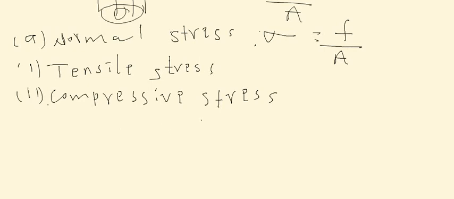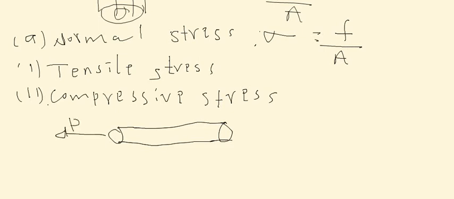For instance, if here is a material cylindrical in form, here we apply a force, maybe P, and then we have another force which is P. So if you look at this object, we can see that the forces are trying to pull the material far away from each other by acting in different directions. So this will result in the extension or the tension of the member. For instance, something like this.